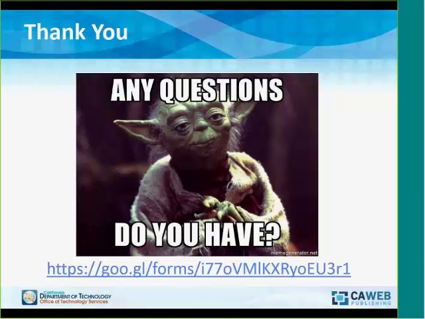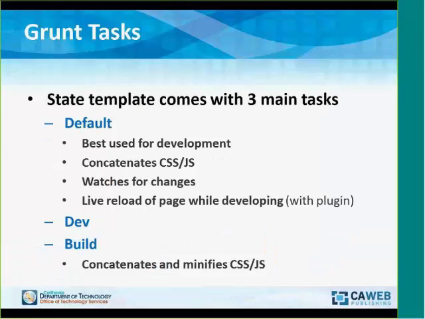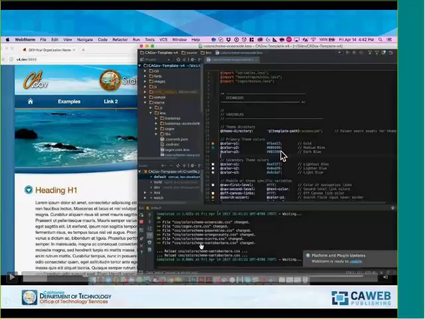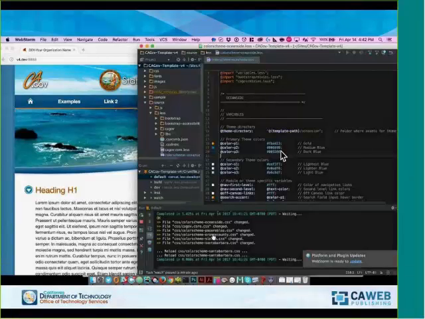But all of that really could be, if you're okay with opening up the terminal, you can just go to your terminal, change directories into that folder where the project is running from, and say grunt watch. And it's doing the exact same thing. In fact, if I go back, this is nothing more than just a terminal output, right? That's all it is. This is the same thing that you would see in your terminal.